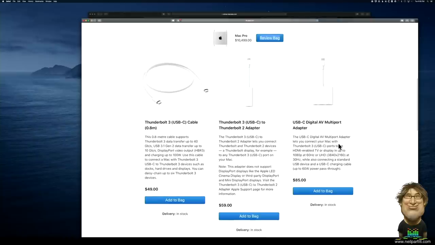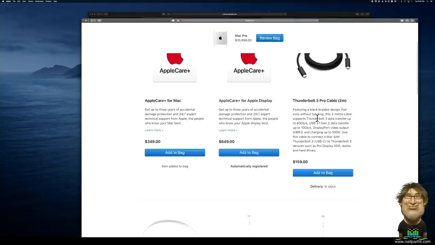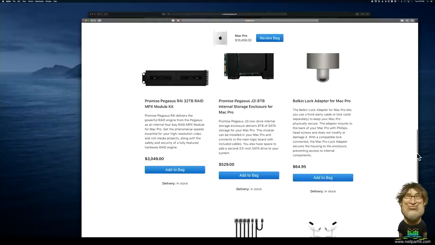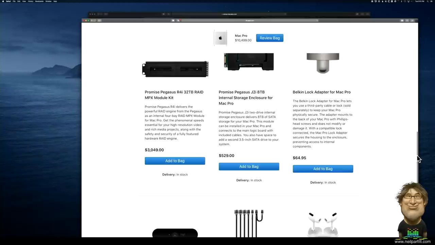Anybody running some older Thunderbolt 2 stuff, you may need some of these dongles. That's fine. They work really well. I haven't had any issues with them. CalDigit also has an active Thunderbolt 3 cable that's 2 meters. This actually might be it. I like the idea of this Pegasus, but it's really expensive for what it is. I mean, it's an 8 terabyte SATA drive and like a metal bracket thing, and it's $520. So I didn't buy that. I mean, I didn't feel like it was good value. I have enough external enclosures. And if I'm going to use an older hard drive, it's going to be for some storage, so I don't care if it's a little bit slower. So this for me was unnecessary.